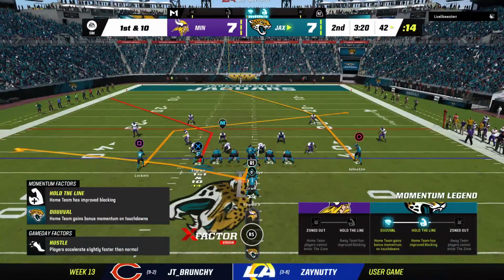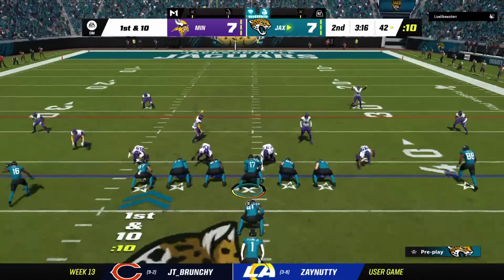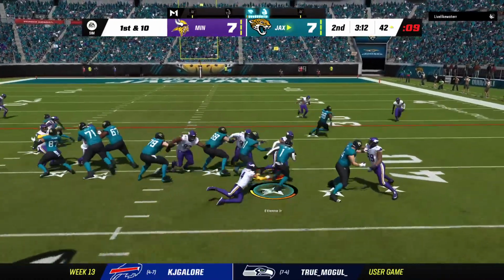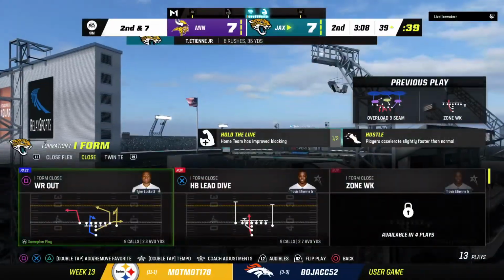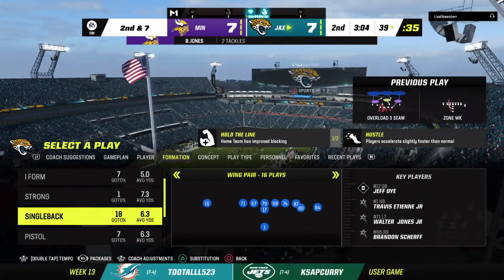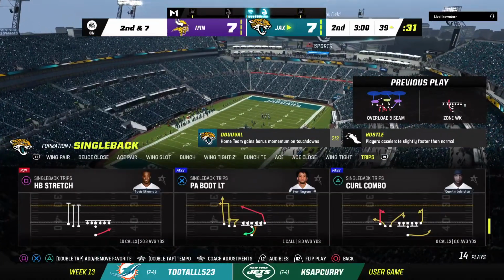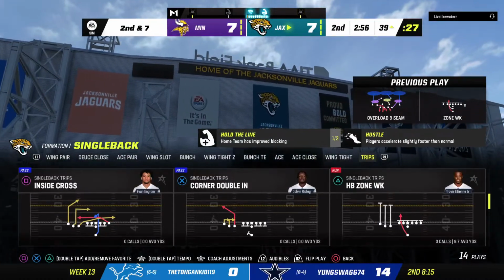From Viking territory now, they'll come up 1st and 10 at the 42-yard line. And they'll go again with ETN down inside the 40. Give credit to the defense for stringing that play out, and they gave up no cutback angle. You know he was trying to dart through. No place for him to go. A nice job there, only giving up a 3-yard gain.